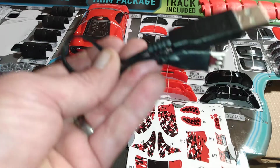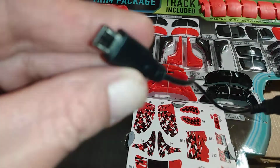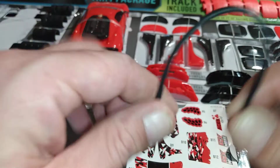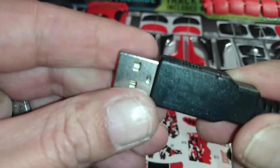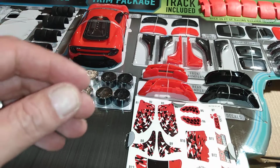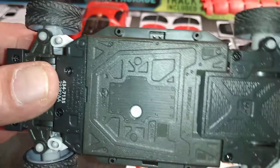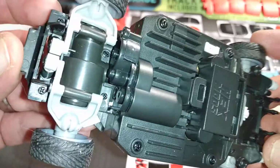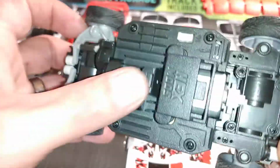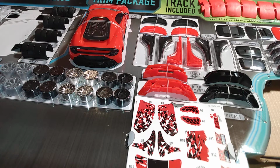It came with this charger, guys, which looks horrible. I mean, this is horrifying. This is very, very cheap. So, I don't know about this. I'll probably be using my own. I'll go over it just to make sure. But so far, this looks like it has no light indication or anything. I couldn't even find the part where you charge it, because there's something here, which looks like a charging port, and then there's something here. So I have no idea. I really, really got to read this. But let's take the body itself off. Let's go ahead and do this.